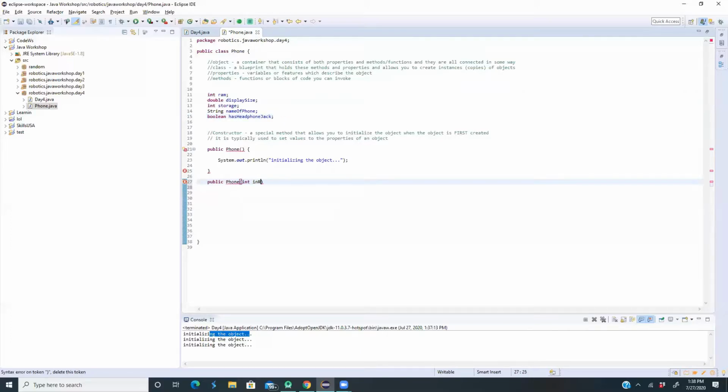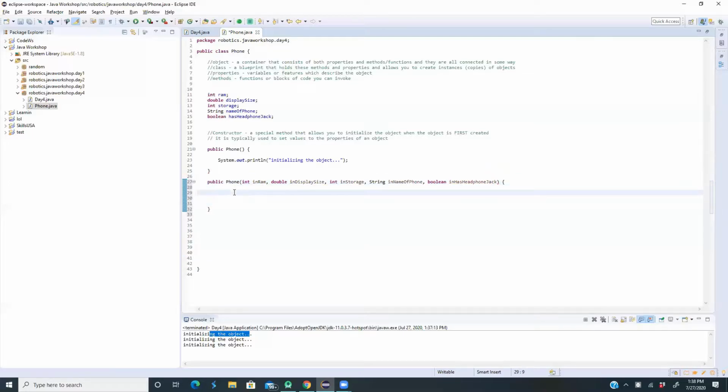So int in RAM, double in display size, int in storage, string in name of phone, boolean in has headphone jack.